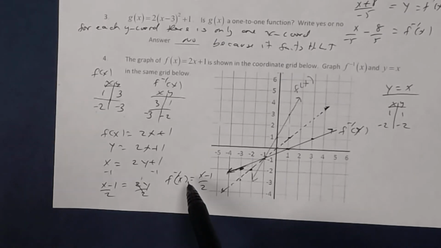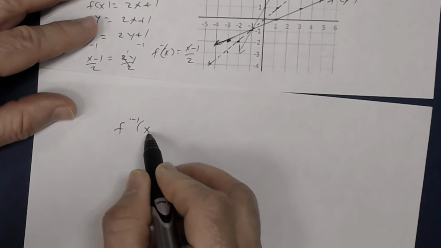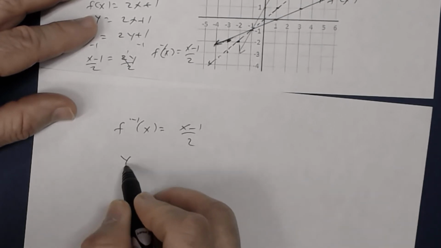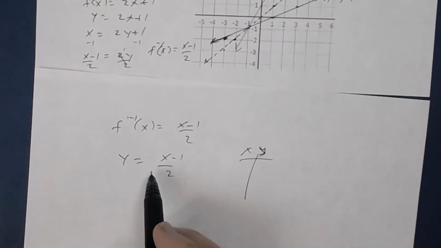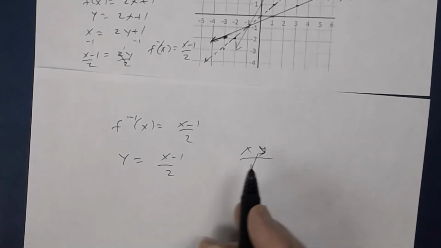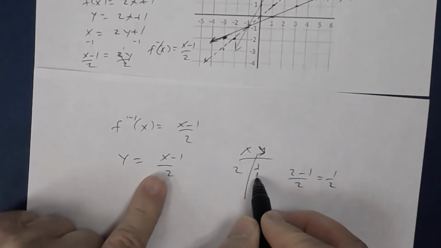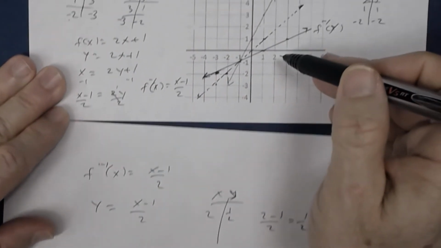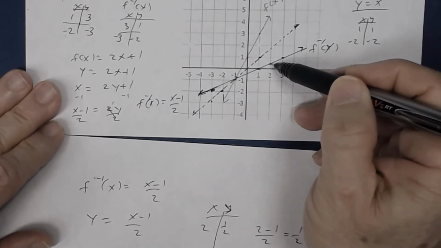This one's a little bit more difficult to do. So what you have to do here, if this is what you did, you have a fraction, so you have to be careful. What you have to do there is this. I'm going to rewrite this over, and I'm just going to call it y. All right, so we're going to use a t-table. Now what I would do is I would just find points for x that would make this a whole number. All right, so for example, if you use 2, 2 minus 1 divided by 2 is 1/2, right? Okay, now you could plot 2, 1/2. You could do that. I mean, 2, 1/2, that's about here. And that's not that bad to plot. See right here, there it is right here, right?